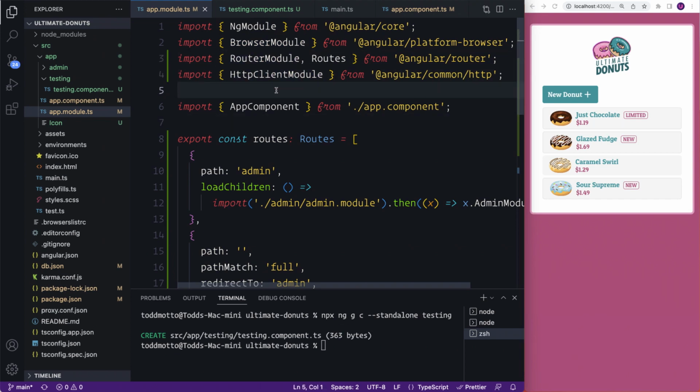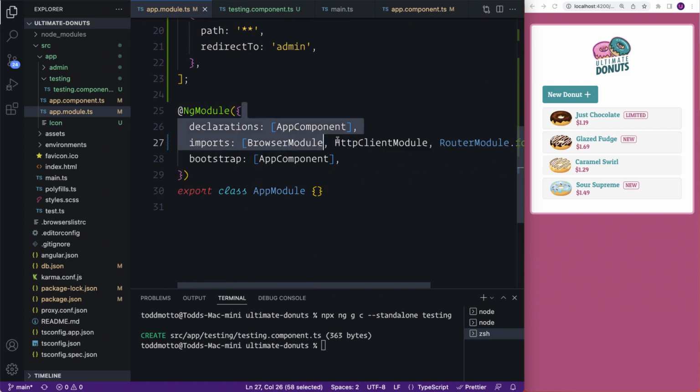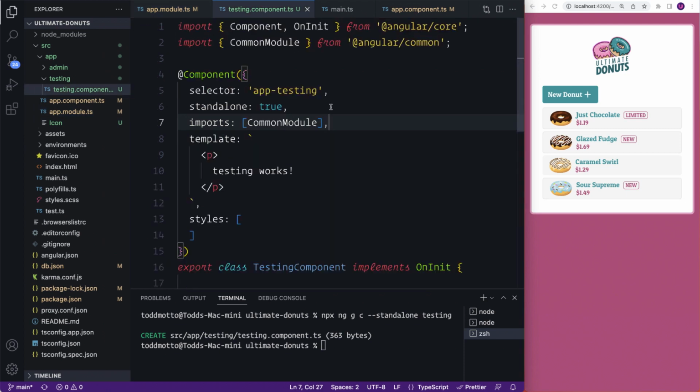Any component that is then registered in that module has access to all of those particular providers. So what we in fact need to do in a standalone component world is be far more explicit. So our imports list is going to include things such as ngIf, ngFor, ngSwitch, ngSwitchDefault, any pipes that we use, and so on.